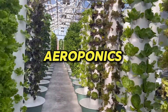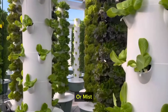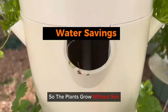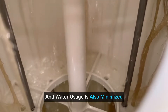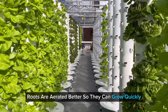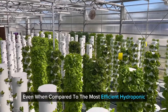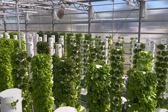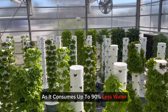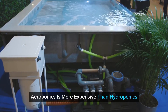Aeroponic vertical farming, or aeroponics, is a variant of hydroponics. In aeroponics, plants grow in the air or mist that is sprayed on their roots several times each hour. The plants grow without soil, and water usage is also minimised. The key advantage of aeroponics is that plants' roots are aerated better so they can grow quickly. Even compared to the most efficient hydroponic systems, aeroponics consumes up to 90% less water. However, in terms of equipment required, aeroponics is more expensive than hydroponics.